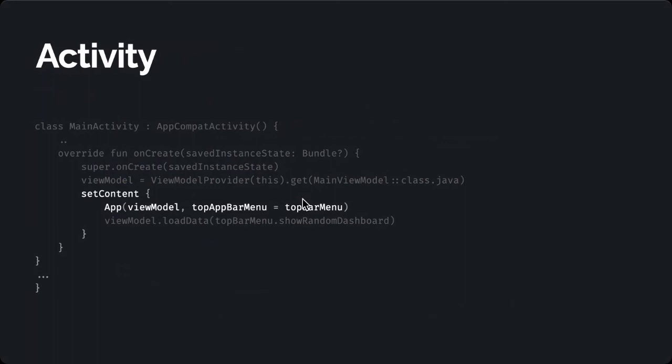Now, putting it all together, when you go back to the main activity, this is how your code would look. Your set content would have the theme already preset. App is going to draw it. The view model is going to provide whatever the API call returns, the UI is going to react to that data, and then you can draw it further.